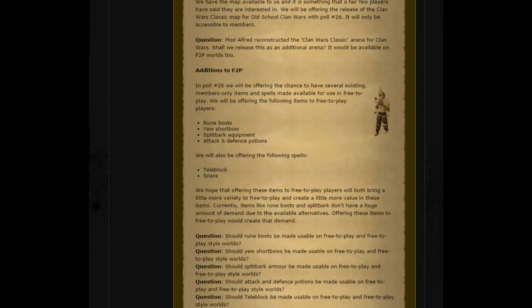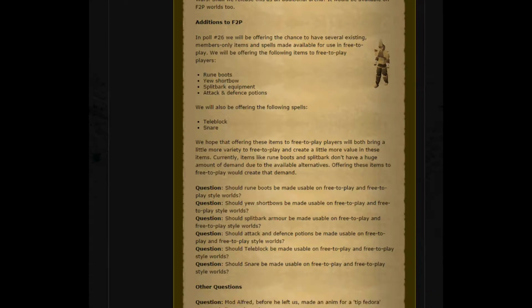Next is the additions to free-to-play. In Content Poll 26, they'll be offering the chance to have several existing members-only items and spells made available for use in free-to-play. They'll be offering the following items to free-to-play players: Rune Boots, U-Shortbow, Split Bark equipment, and attack and defense potions. They'll also be offering the following spells: Teleblock and Snare.